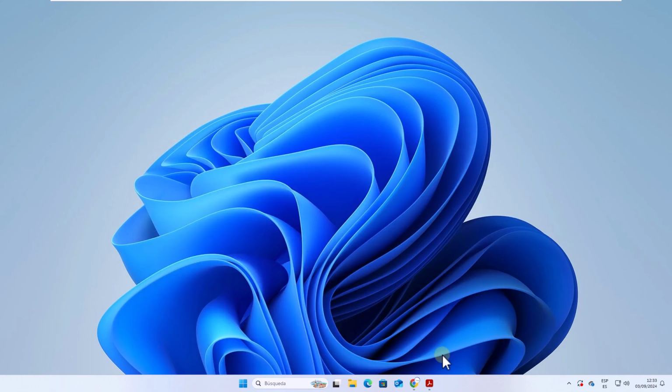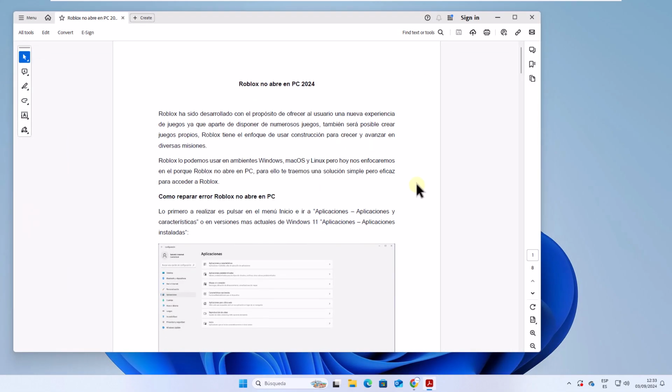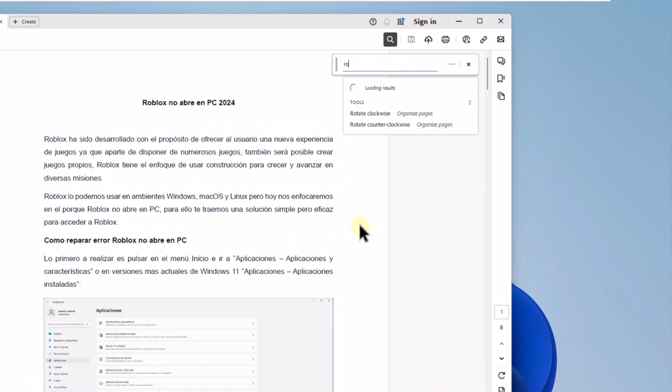In addition to this, you can use the Adobe application. When you open it, again use the Ctrl+F keys. Enter the word, and the application will take care of showing suggestions. Click on the word you are looking for to see the number. Now you can use the direction arrows to highlight each related word.